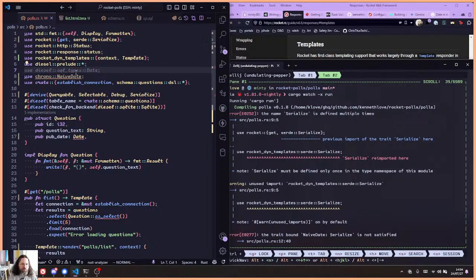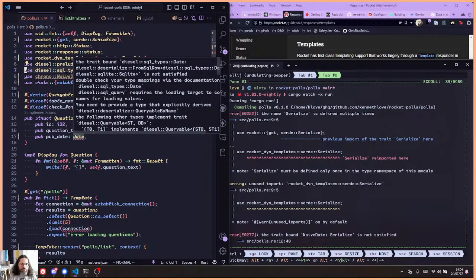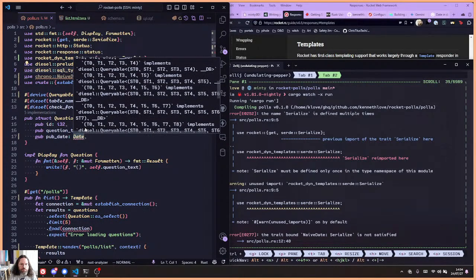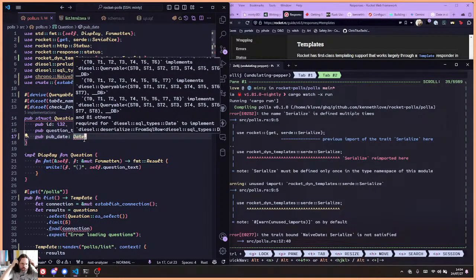And I bring this back? Need to provide a type that explicitly derives Queryable by name. Okay, I'm gonna change this. Am I gonna change this? I want to change this to be published instead of a published date.